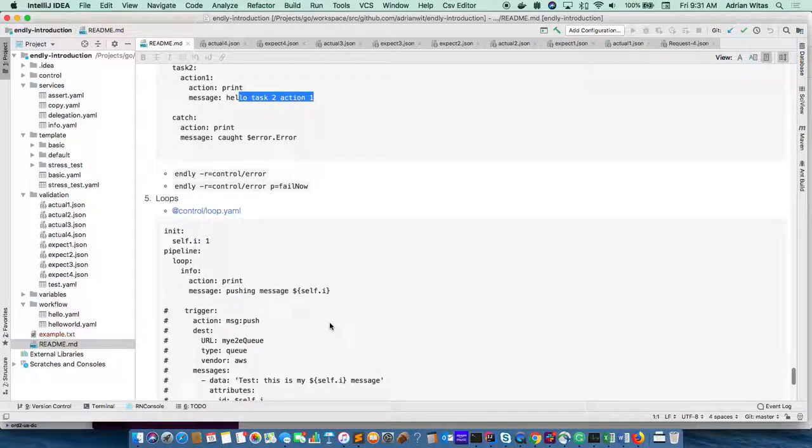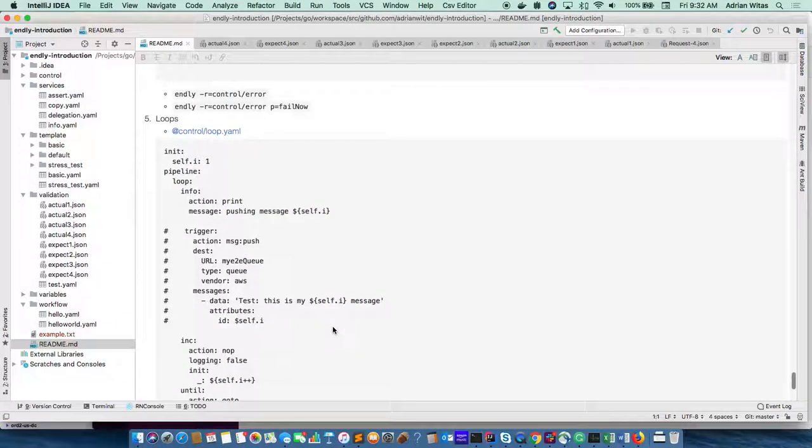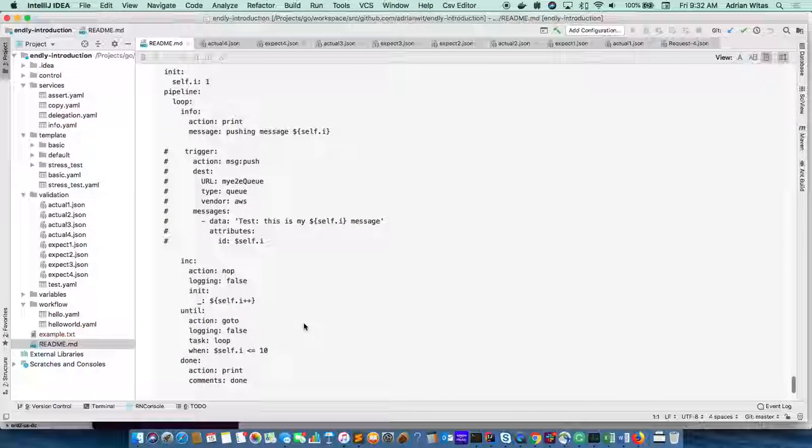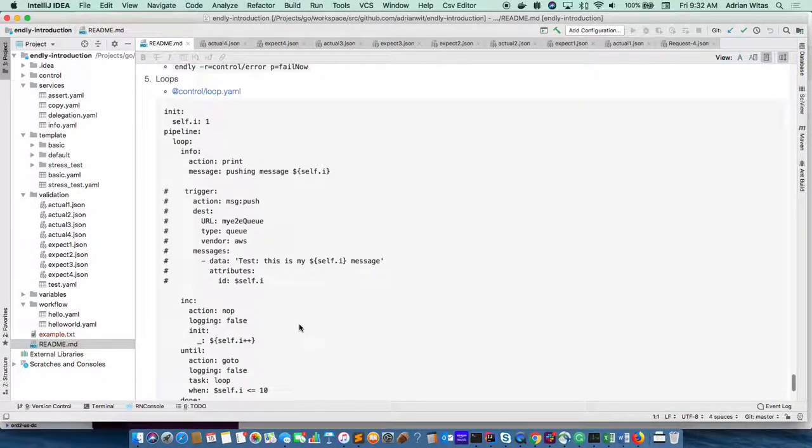And then finally, sometimes it may happen that, for instance, you want to push multiple messages to prepare your message bus, or you want to validate multiple files. So sometimes you may still use a loop. The loop construct is very simple. You have your variable. I'm using the self namespace. In this case, the self never collides with another workflow, especially if you load one workflow from another workflow.